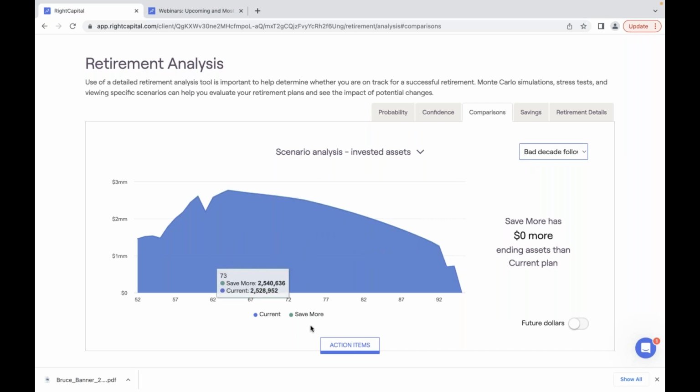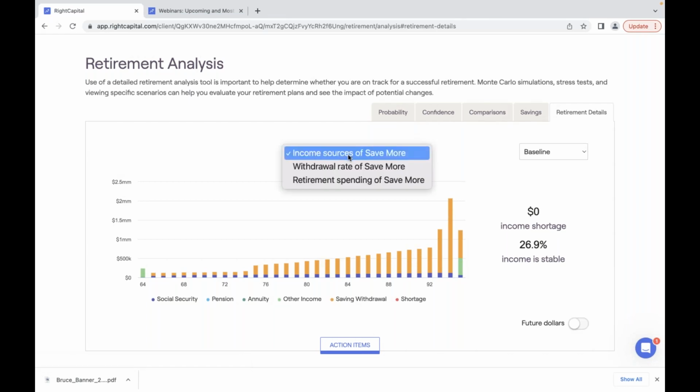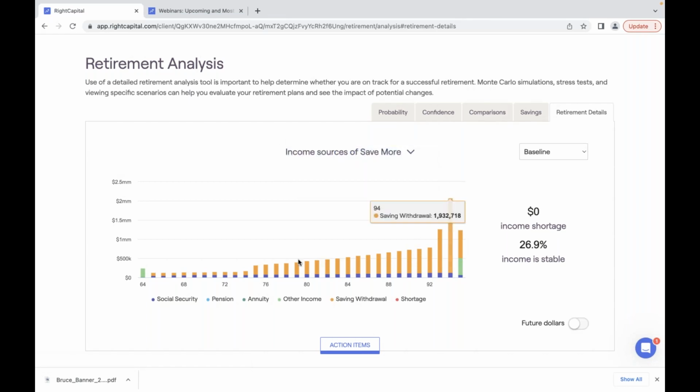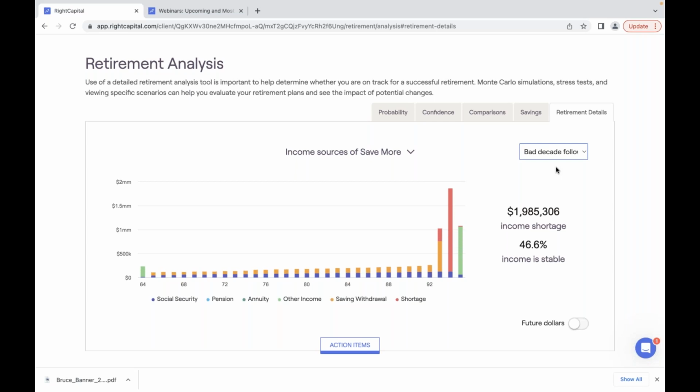And how much more is the plan with an annuity going to help when we can see guaranteed income versus our investments that are relying on market performance? So that's definitely a great place to visualize that here in the comparisons. The retirement details, where we look at income sources with different proposed plans, are also really great places to show the benefits of more guaranteed income, for example. So those are all really good. We actually have a presentation coming up in a few weeks on annuities, so we'll really dive into that there to show, hey, let's look at the benefits of what that looks like, and to cover the bases.